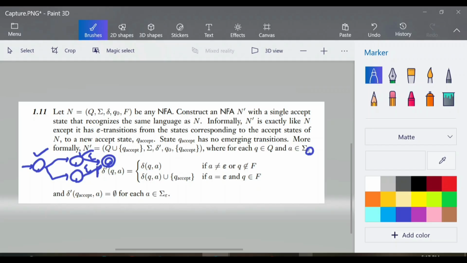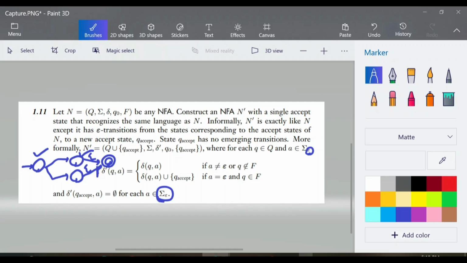This is the new transition function that we have. The final note is that the transition of Q accept, for each A in the alphabet union epsilon, is empty, and we can't go to another state with any transition.